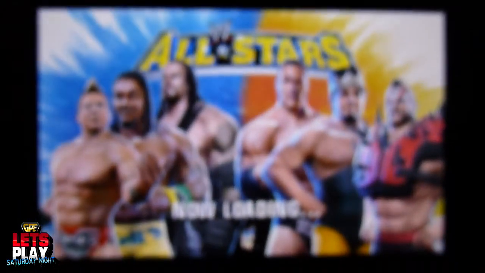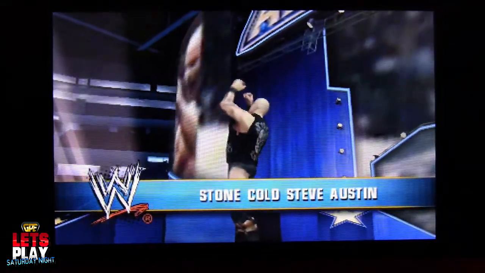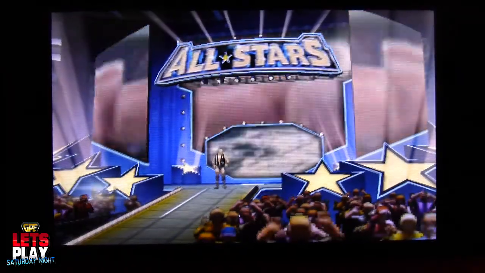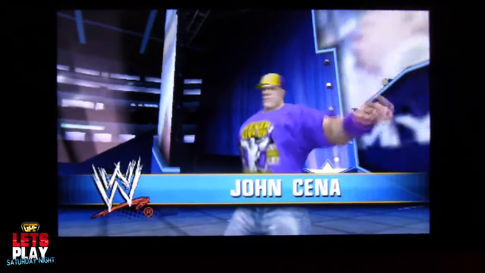See, even the pyro looks pretty good for the 3DS. Weighing 252 pounds. Oh, here comes Stone Cold Steve Austin. Well, as you can tell, the crowd looks pretty good for the 3DS. Also, I mean, it's a little handheld. And his opponent, John Cena. John Cena looks gigantic.